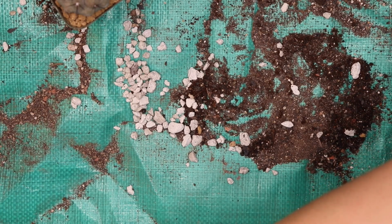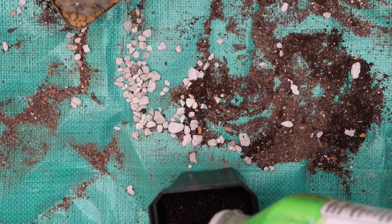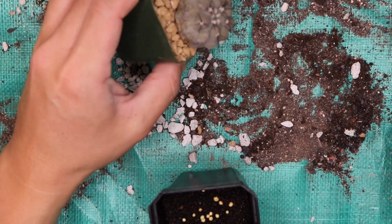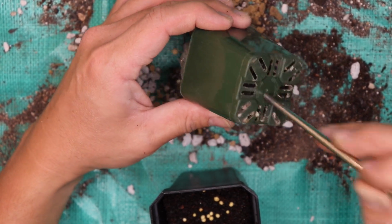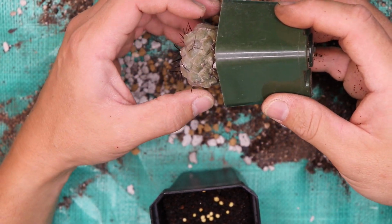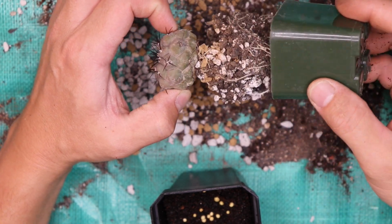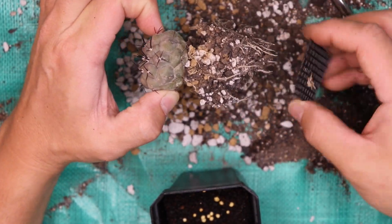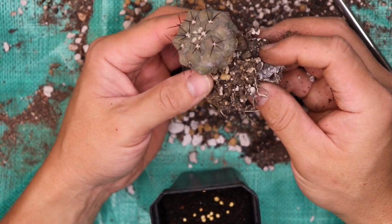Dissipating big roots. So I'm gonna go. All right, this is one of my pride and joy Copiapoas. I just think they're so freaking pretty, like everyone else does. Being very careful here to how I pick it up. Ooh. Oh yeah, look at that root system, holy cow. That's a cool root system. Look at that, oh my gosh.